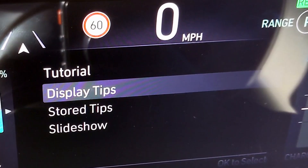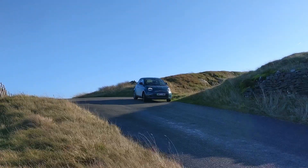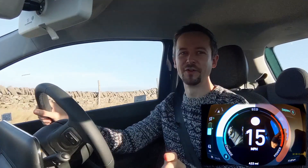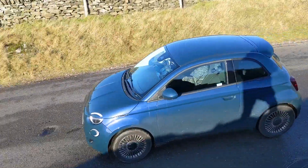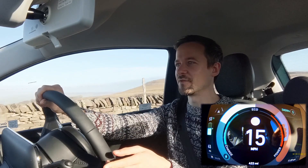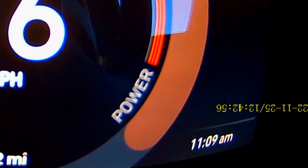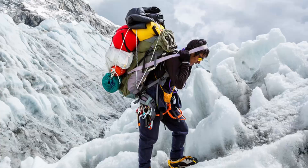The weight of this car going down that hill is going to regenerate energy into the battery, and I really want to know how much. This car has got a 42 kilowatt hour battery and we're on 53% now. If we gain just one percent going down this hill, that's 0.42 kilowatt hours of energy — a huge amount when you think about how much it would take to get a big heavy metal box moving. On these two screens I can see whether energy is going back into the battery or being expended. Blue is good — blue is regeneration — red is expending energy. I'm using a mode called Sherpa mode, which Fiat say is like having a mountain Sherpa keeping an eye on everything for you.